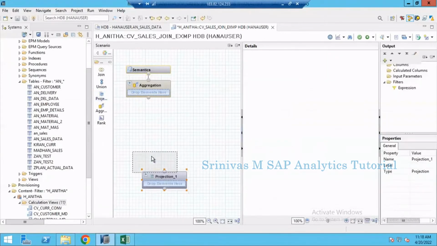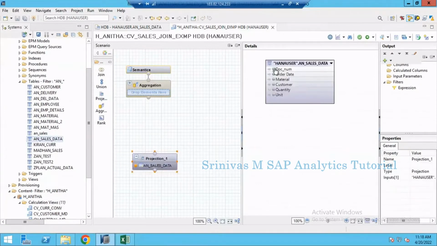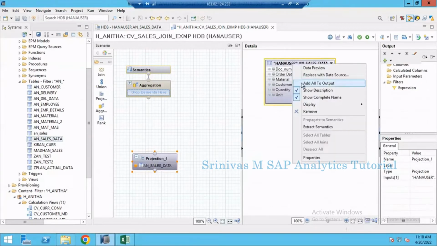Within this projection, I am adding my required table. I want to bring data from the sales table, so I am adding my sales table into my projection. I want all the columns from my sales table, so I am right clicking on this table and choosing add all to output.